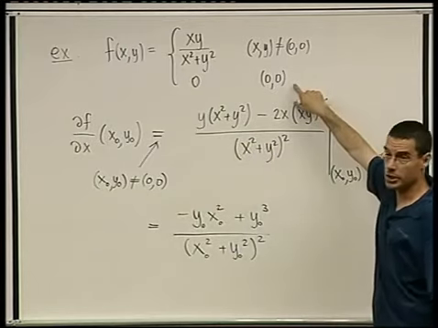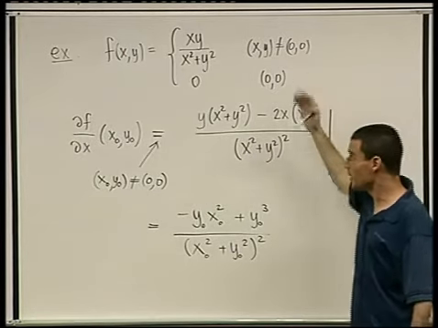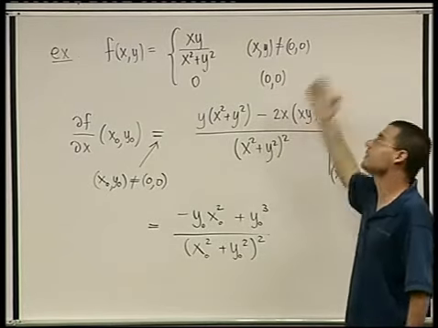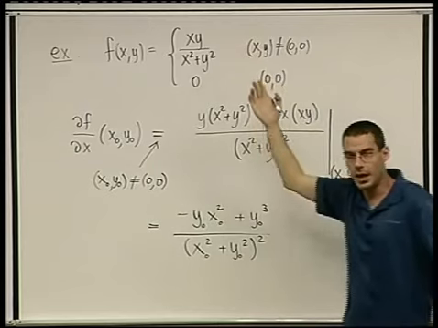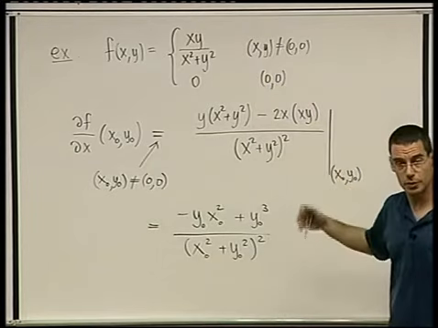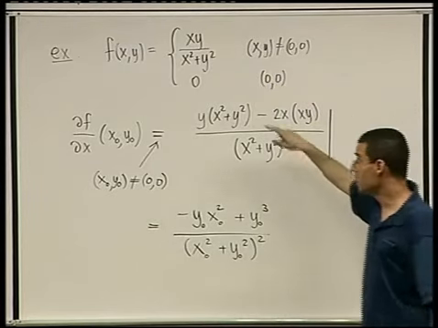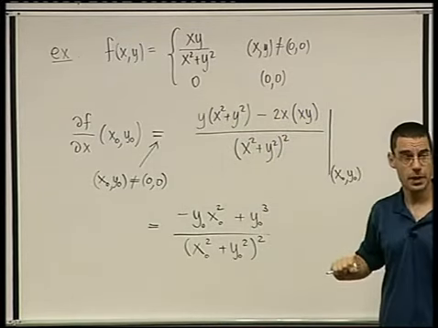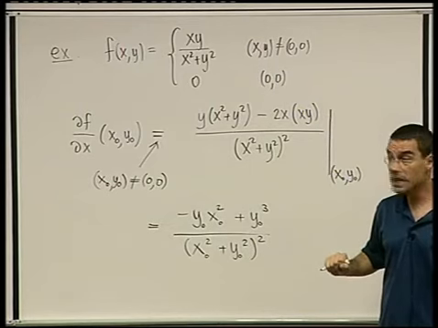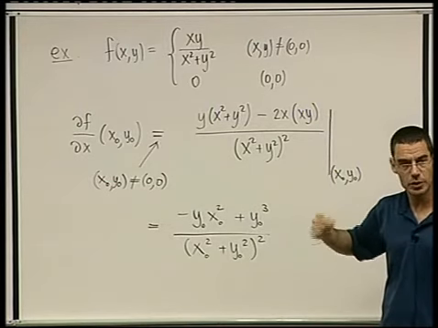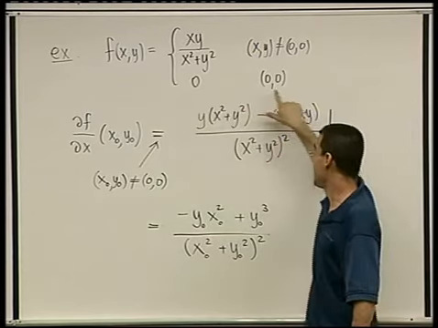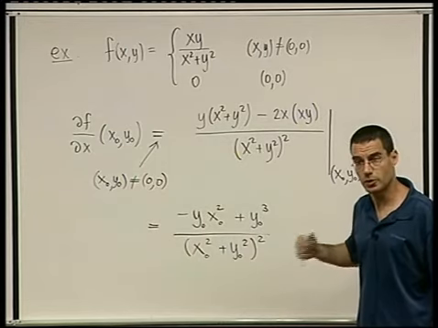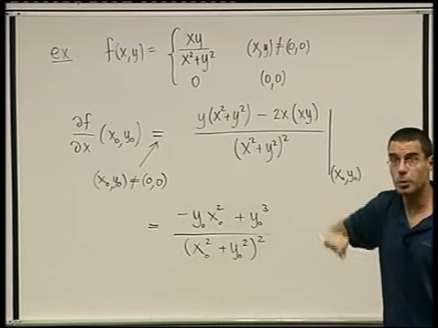What happens at the origin? At the origin, even if it were an honest single variable function, I can't just use rules for differentiation, right? Because it's defined differently, right? I have to resort back to the definition. Do you agree? Okay? Even if it were a single variable function, I have to use the definition when I want the derivative at 0, or at 0, 0 in this case. Okay? So that's what I'm going to do. I'm going to resort to the definition. I'm going to do it on that board where we have the definition.